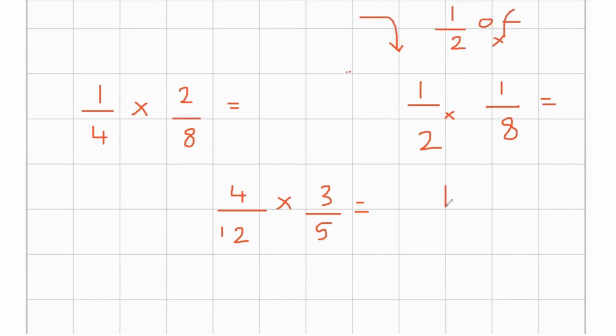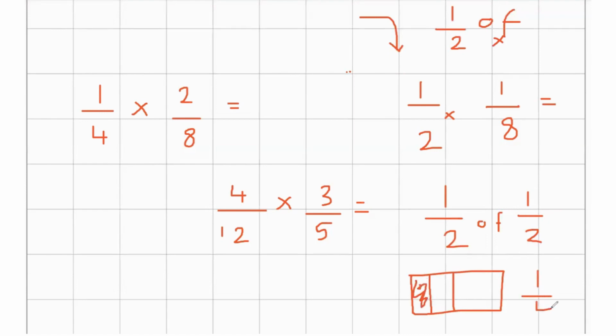So if I said, for example, a half of a half, if I drew that out, here's my half, not very accurate. Let me make it a bit more accurate. So this is my half. If I was to make a half of it, I'd half that half again, and here's my half of a half, and it's a fourth. So let's see if that works.